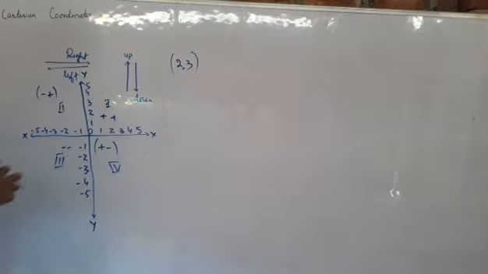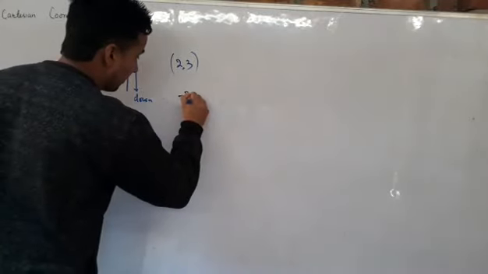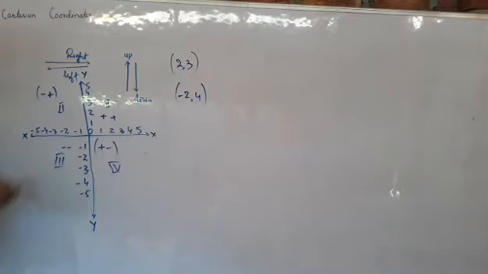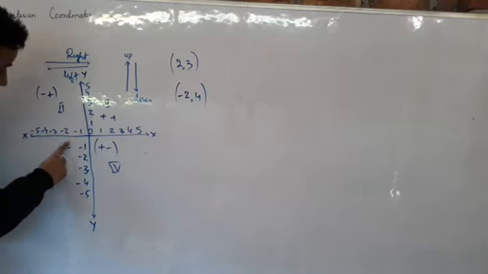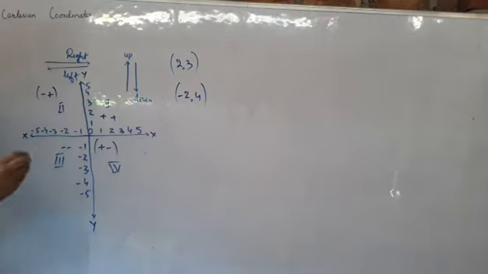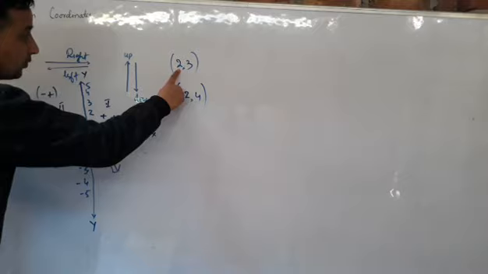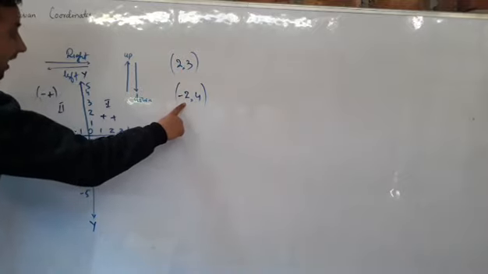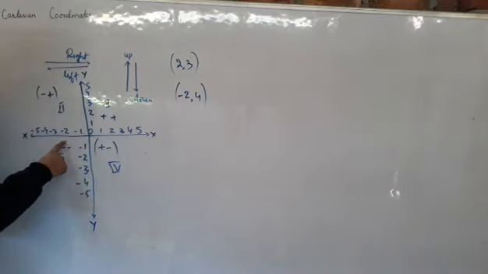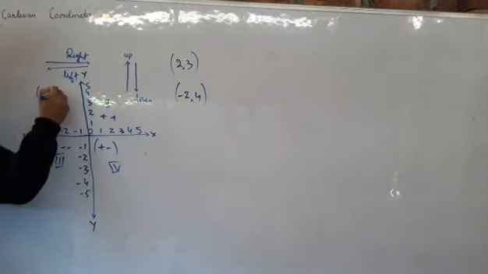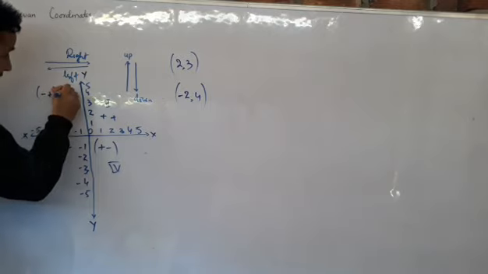Let me give a few more examples. This is (-2, 4) within parentheses. -2 on this Cartesian plane is located at two different points, first here and second here. But following the order of pairs, we should make sure that -2 is on the x-axis. This is -2, and 4 is positive on the y-axis. Obviously 4 goes up to here, and the coordinate point should be here: (-2, 4).